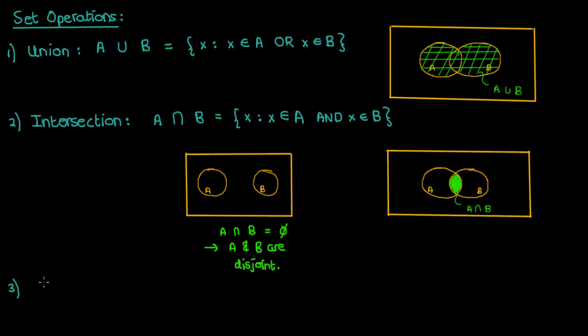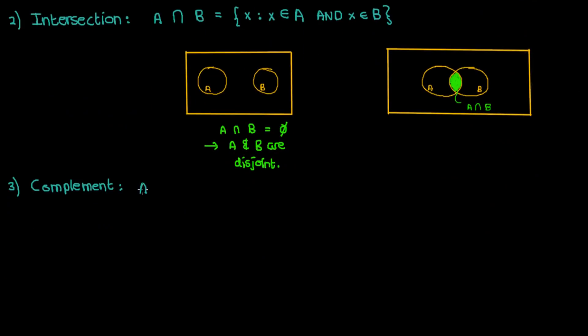The next operation I'm going to talk about is complement. The complement of a set A, also called A prime, consists of all the elements X that are not in set A. If I were to draw a Venn diagram for instance, then the complement of set A would then represent the entirety of the shaded region outside set A.